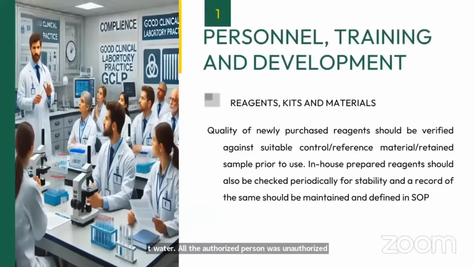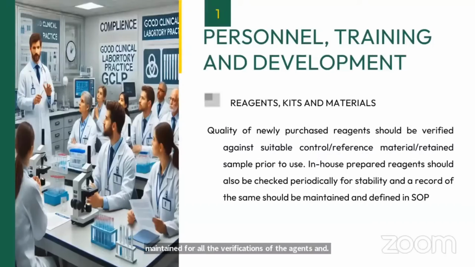Quality of newly purchased reagents should be verified against suitable controls. So basically, a lot verification or kit verification should be carried out whenever you are purchasing any new reagent or new chemical. The quality should be verified against your standard controls, your standard reference material, or any samples from the previous testing procedure. So appropriate kit verification and lot verification should be performed for each of the reagents. There should be appropriate recipes for that, and records should be maintained for all the verifications of the reagents and chemicals.